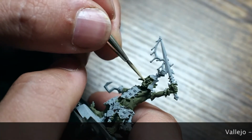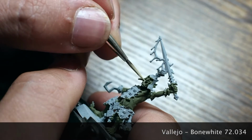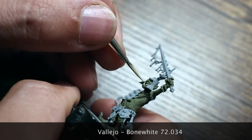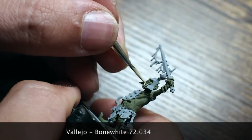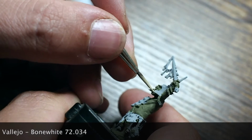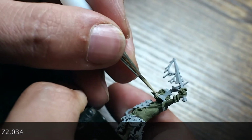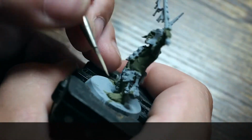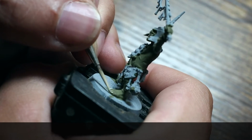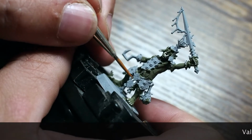I'm just going to do a little bit on his teeth as well. The teeth I'm using are Vallejo Bone White, and this is a creamy colour. Bone White is a really good base colour that you can highlight up later using some brighter colours leading up to whites and things like that. Being a creamy colour, it's not too over the top, it's not too bright, and it makes it really good for things like washes to go on top as well. So for this layer I'm just doing the teeth, and I'm just doing the fingernails and toenails and things like that as well.